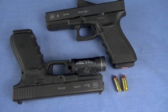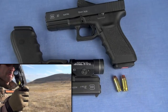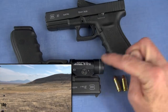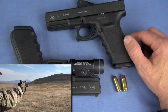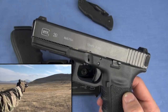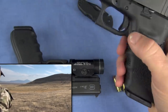The weight, for what they are and for the rounds they launch out the pipe, is totally decent. Basically 27 ounces empty for both of those guns. Fully loaded, once again, 44 ounces, about the same for the Glock 21. I usually downloaded a couple of rounds, and it's going to run around 40 ounces for the Glock 20. Balance is standard Glock. Feel is standard Glock. Very low bore axis for shot recovery, which we're going to hit on pretty hard. And that takes us to firepower.